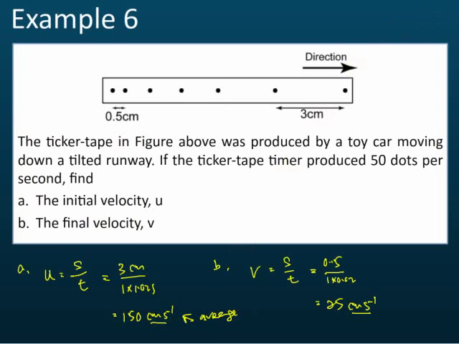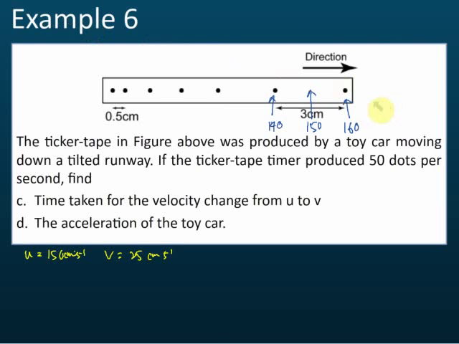Okay, average speed. The speed actually decreased from 160 to 150 and 140. For uniform accelerations or uniform decelerations, the average speed is in the middle. So this 150 is in the middle: here 160, after that it decreased to 140. So the 150 that we get is the speed in the middle. It's the average speed, and it's the speed in the middle for uniform velocity or uniform accelerations.